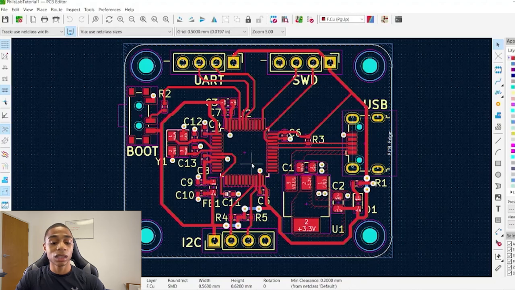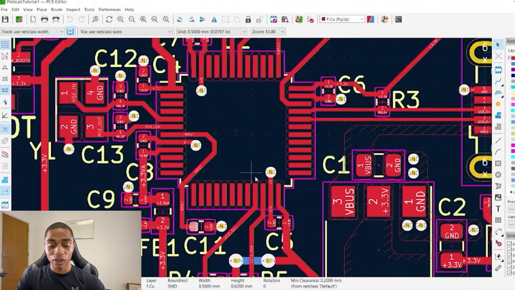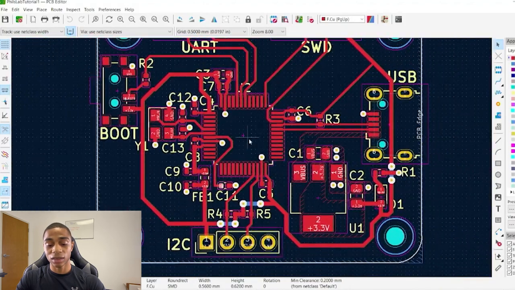We went ahead and designed a schematic. We laid out all of the components, and then this is where we routed it. So I want to talk about a few things that I realized while routing. First of all, we went ahead and routed our signal lines first. And the reason we routed our signal lines first is because they tend to be more sensitive to noise, more sensitive to interference, and therefore we gave those priority over our power lines, the same way we gave our USB and our crystal oscillator priority over everything else.